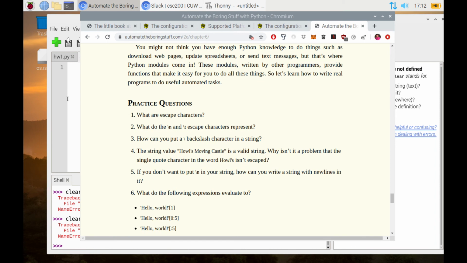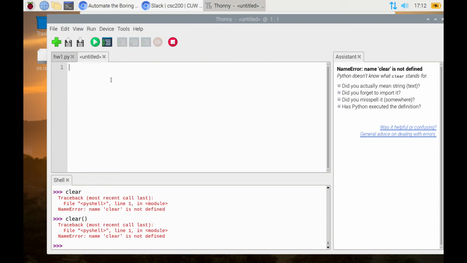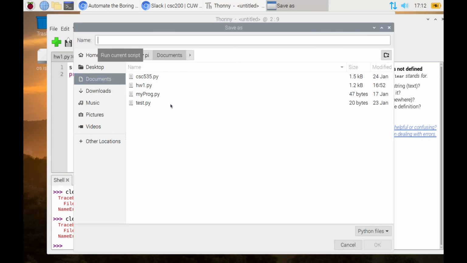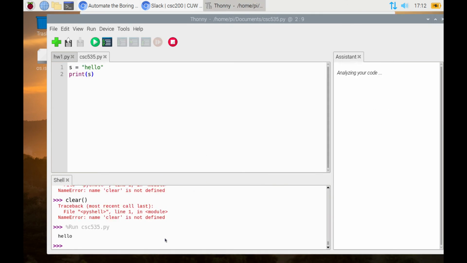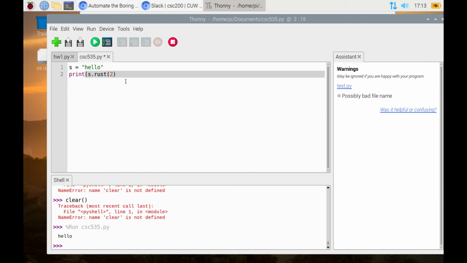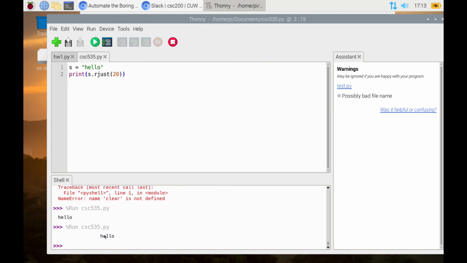All right, let's say I have something like s is equal to hello, and then I print out s. So we get hello printed to the screen. If I say s.rjust 20, for example, notice it prints out hello over here.